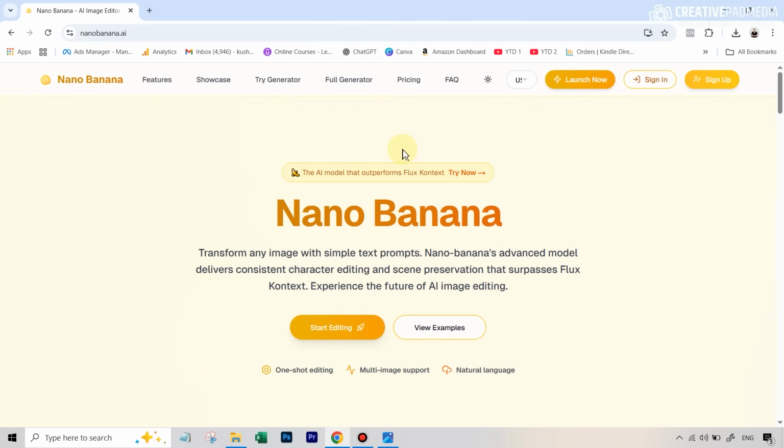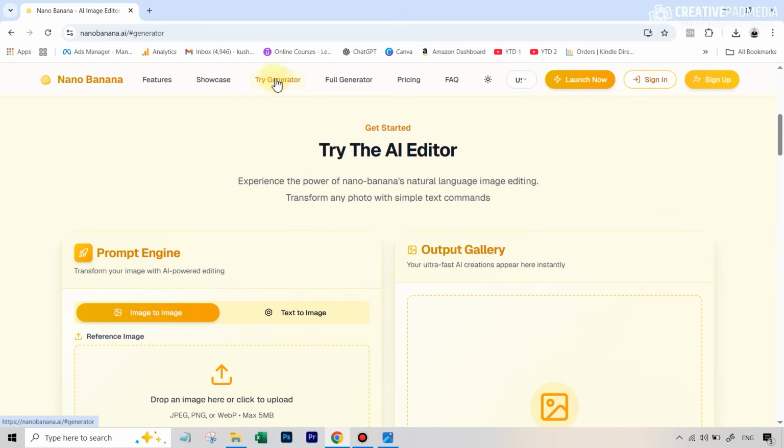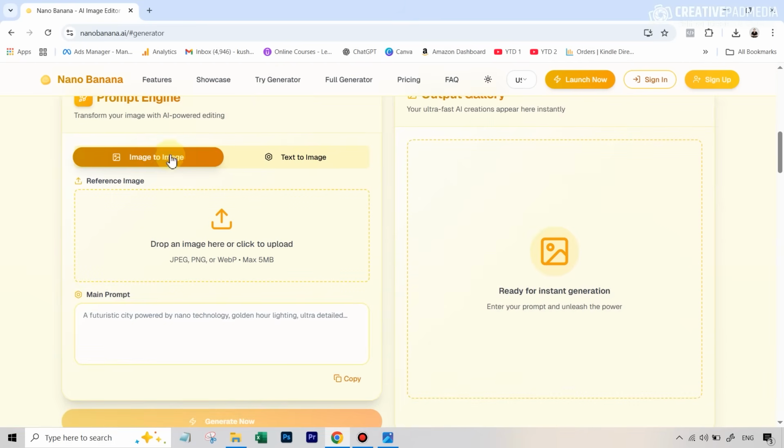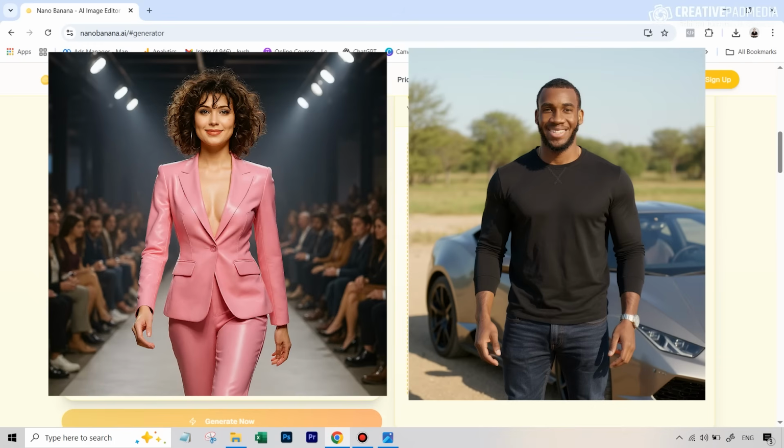It is primarily an editor. So if you have an existing image, you can edit anything by writing a prompt. But if you go over here to try generator, you can use this image to image model where you upload the headshot right here and then write in the prompt. So I did this for 2 of the rounds, the challenging ones that we had seen in this video. And these were the 2 images that it produced in those rounds. And you can see that I don't think that this was an improvement over either Ideogram or Kora Human. These look more like the images that we got out of Flux Kontext itself. But I definitely plan to make a dedicated tutorial on this new tool.